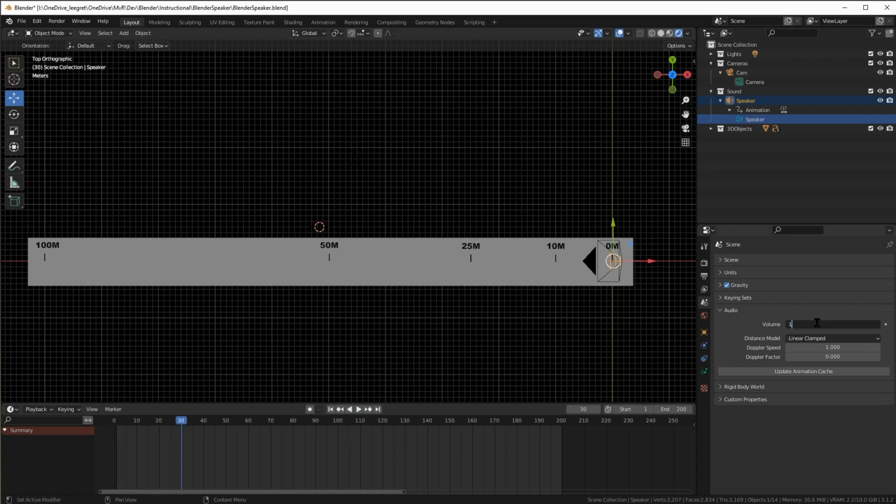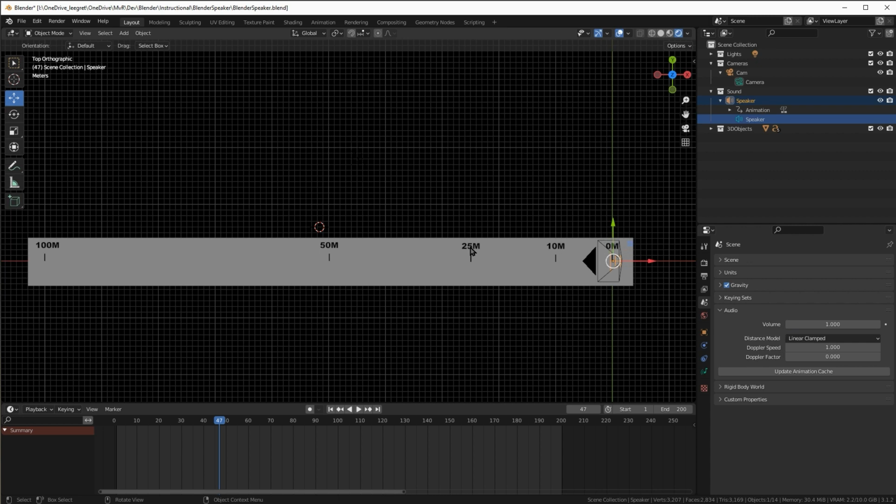There we go. Let's set it back to 1. Okay. Any settings you do in here, you have to update the animation cache. So let's set that up and update the animation cache. Yeah, and then it's louder. Okay, so let's set that back to 1.